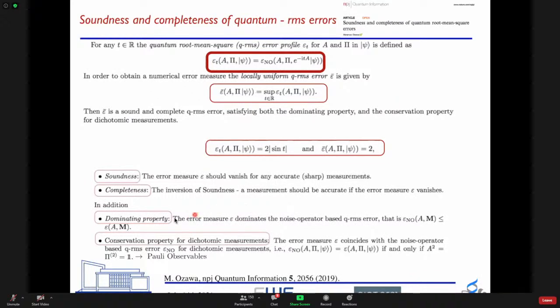It has two other properties. The so-called dominating property: it's always larger or equal compared to the old definition. And what is also very important, the so-called conservation property. So in case of Pauli observables, which as we discussed have this property, then everything remains the same. Then the new definition coincides with the old definition. That is also very important because that means that all our previously observed results, of course, remain correct, because in that case, we analyzed Pauli spin matrices.